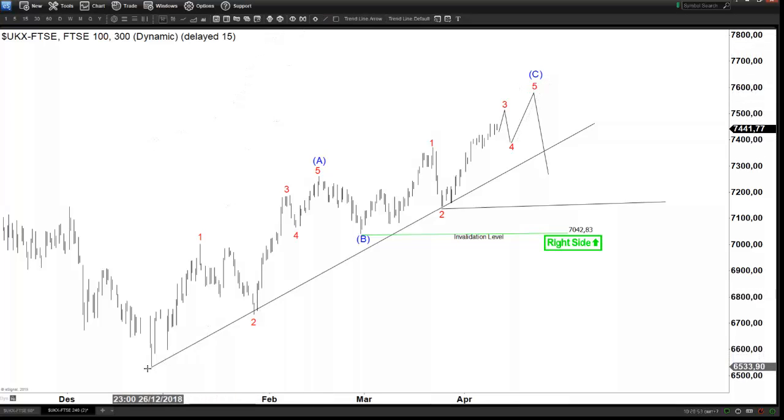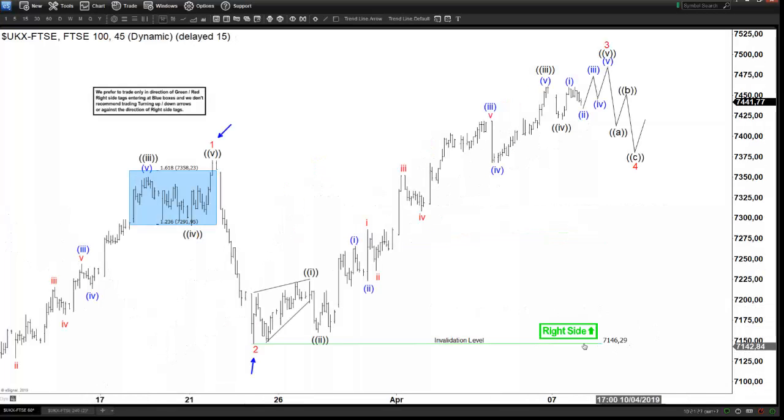Now there is this ascending trend line since the December low of 2018. That trend line is going to be important as well, because if for whatever reason it breaks below it and closes below it, then that suggests this entire cycle can be complete, and it can start correcting a larger degree. So it needs to stay above this trend line on a closing basis if we are going to maintain the bullish view. But the most important key pivot right now is 71.46. As far as dips stay above there, keep pushing on the upside for now in the FTSE.